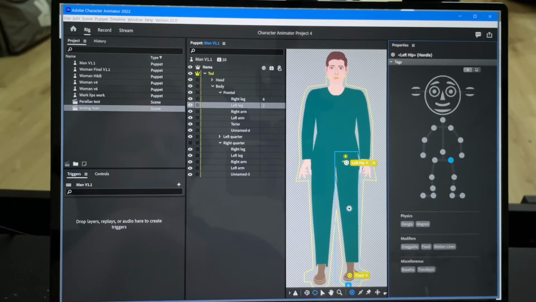So if we just pop these all in, there's the knee. These are adjustable, so even if you get it wrong, you can go back to it anyway and do something about it. Pop that in there, and then we've got the heel, of course, and the front.